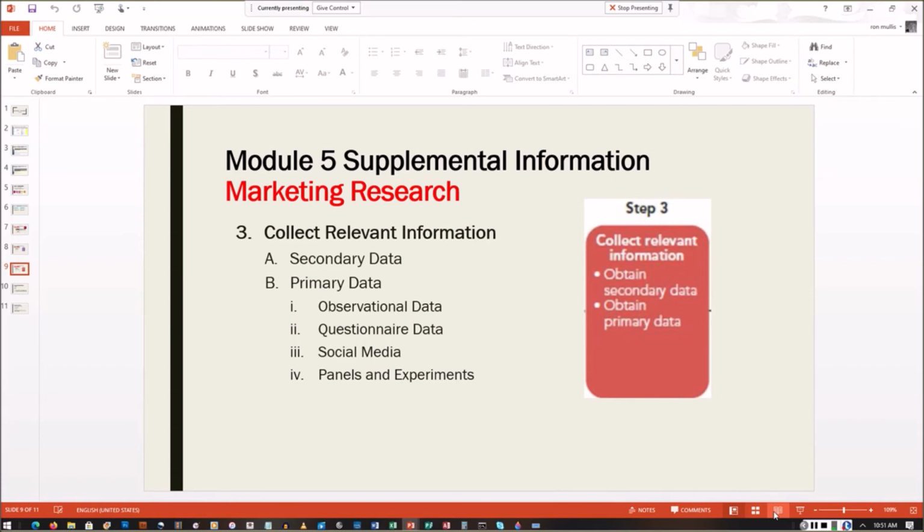The secondary data can be broken down into two different data types. You have your internal data and your external data. The internal data is the existing information found within a company or an organization. An example of this would be the marketing team analyzing old marketing budgets or sales reports or different product reviews that customers left previously.